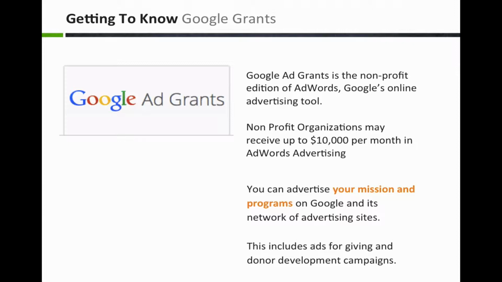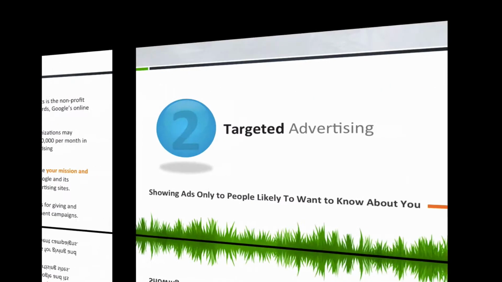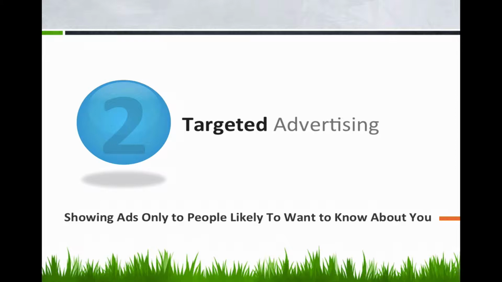Now, this allows you to advertise your mission and programs on Google and its network of advertising sites. The important part here is that it also allows you to include ads for giving and donor development campaigns as well. Are you excited about this yet? The great part about it is that it's not just generic or mass advertising. It actually is targeted advertising.